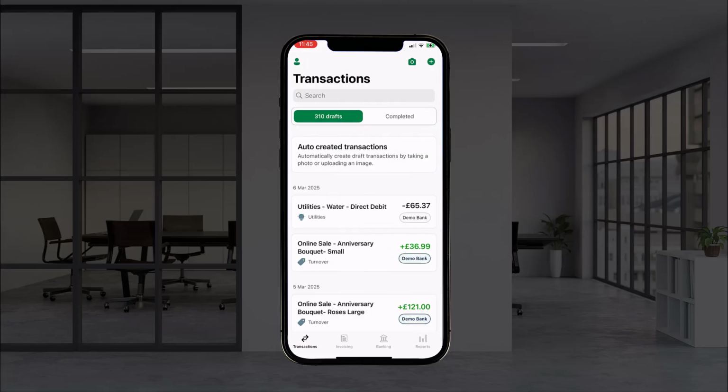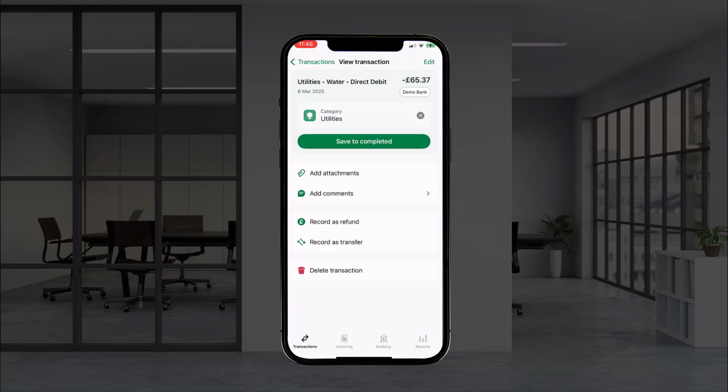If you've connected a bank feed, your banking transactions are imported automatically, with the relevant bank account displayed under the transaction amount. To process a transaction, press the relevant one from the list. The description, date, amount, and payment source are extracted automatically. If you're using the paid version of Sage Sole Trader, AI technology will analyze the transaction details and attempt to predict the correct category. Review the assigned category to ensure accuracy and make any necessary adjustments. If you're on the free plan, you'll need to manually assign the category.